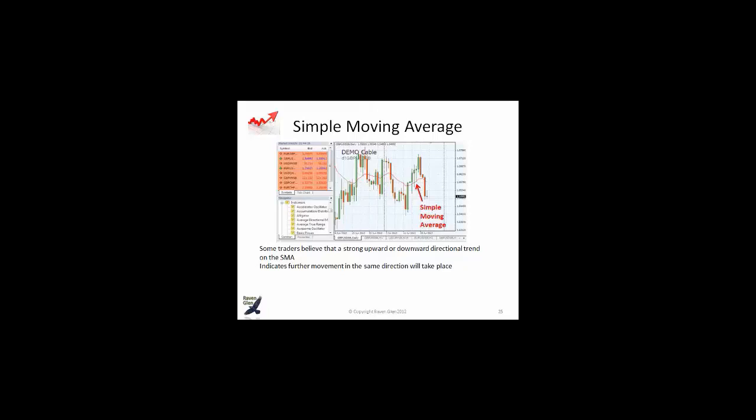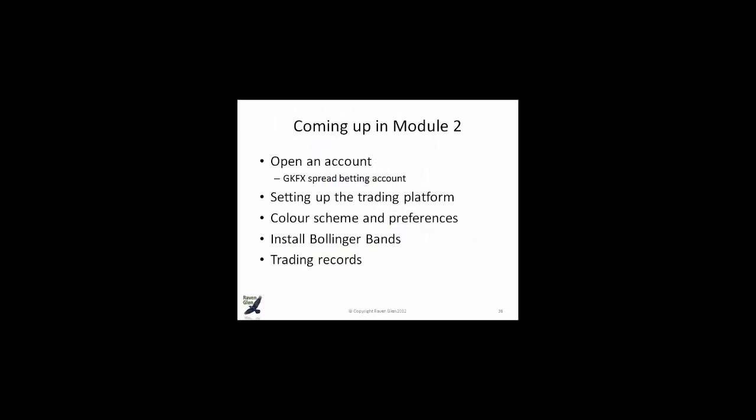As you progress through the program, you'll see that indicators and trends are increasingly important. They are the things that give us indications of when a trend is going to change direction or perhaps continue in the same direction. These give us entry points and exit points for opening and closing trades, and therefore you can see they're extremely important. And they will come up in each of the modules as we move forward. And that brings us to the end of Module 1.